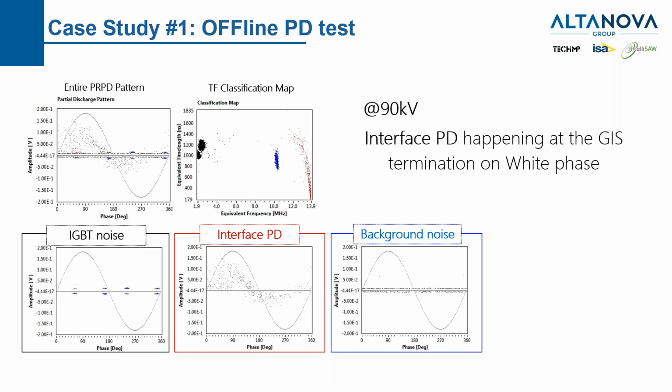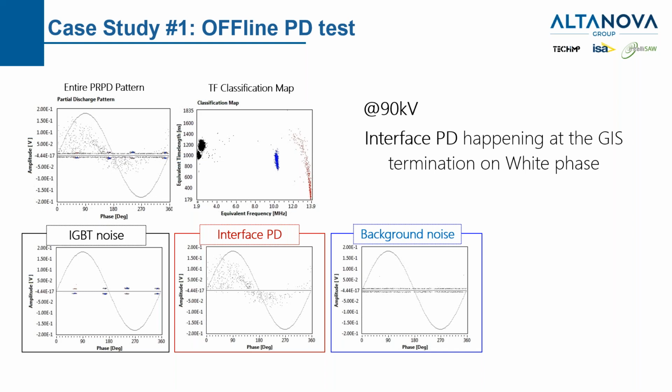As soon as we started to inject the voltage, we saw an unexpected PD pattern from the GIS termination of one phase. We didn't discuss what the TF map is, but it's quite logical that if you see the three graphs at the bottom, the background noise is flat, the EGBT noise is low and very regular, and then in the middle we have a pure PD pattern with some strange pulses correlated with different phase angles. That was PD signals.